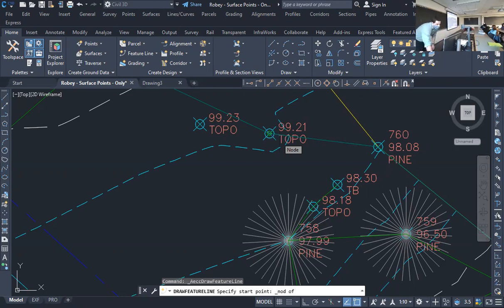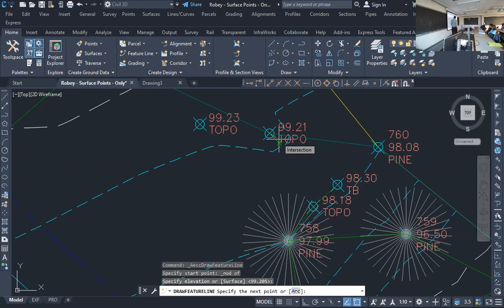Now watch what happens on the command line. See this elevation, 9921? Specify elevation, 9920.5. It grabs it for you. You don't have to write it down, but you do need to check and make sure that if this point is 9921, that this says yes, 9921. Just make sure it makes sense. Follow that? And then you hit enter.